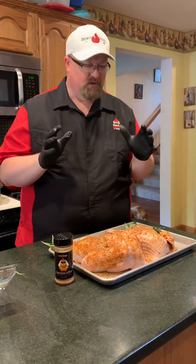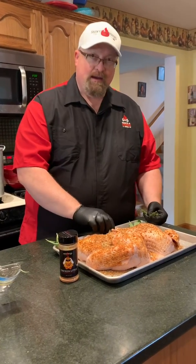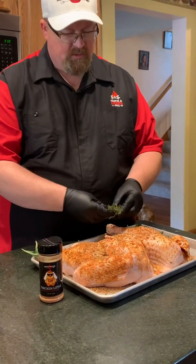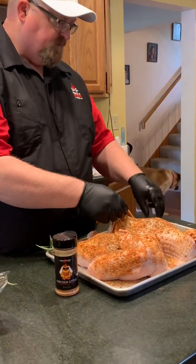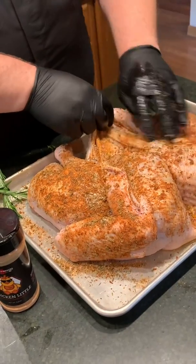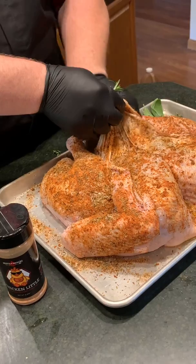It's beautiful. It's colorful. What we're going to do now, I have already rubbed it inside the skin, gotten up and under with the breast. We're going to do the same thing. I'm just going to take some of this poultry seasoning. We've got some thyme here. We've got some rosemary. We've got some sage. And I'm just going to shove some of these up into the breast itself so that that flavor can really resonate and get throughout the whole turkey.